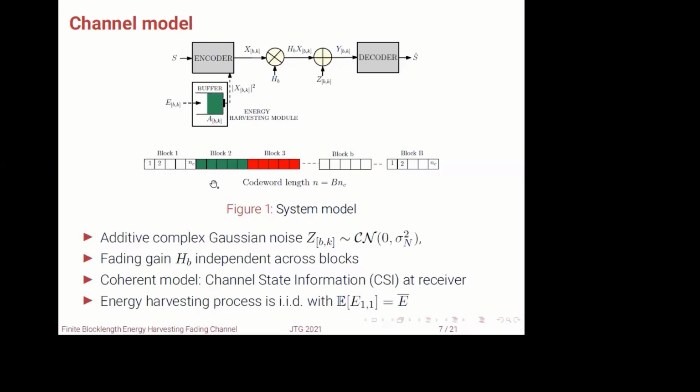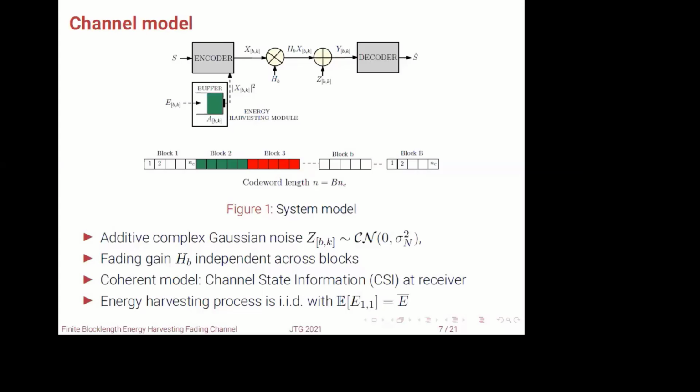Now we assume that within a block, within a coherence interval, the channel is used n subscript c times, n_c times. And we assume that the duration of the communication spans B, capital B, such blocks. Accordingly, the code word length n is B times n_c, and it is basically the proxy for delay.